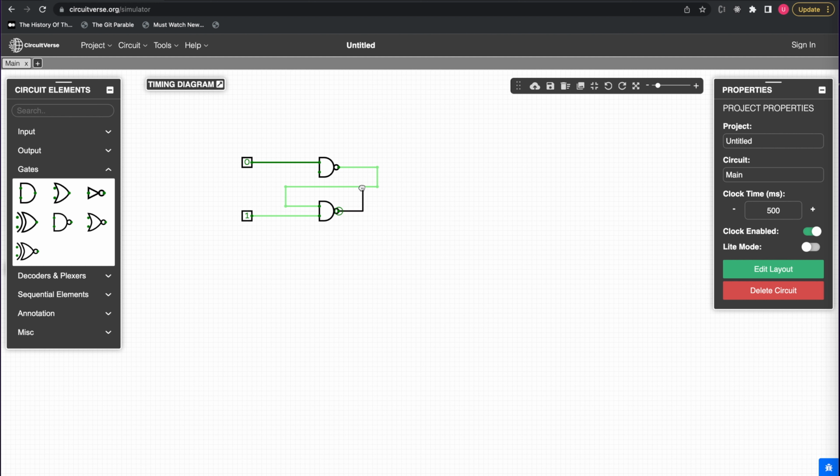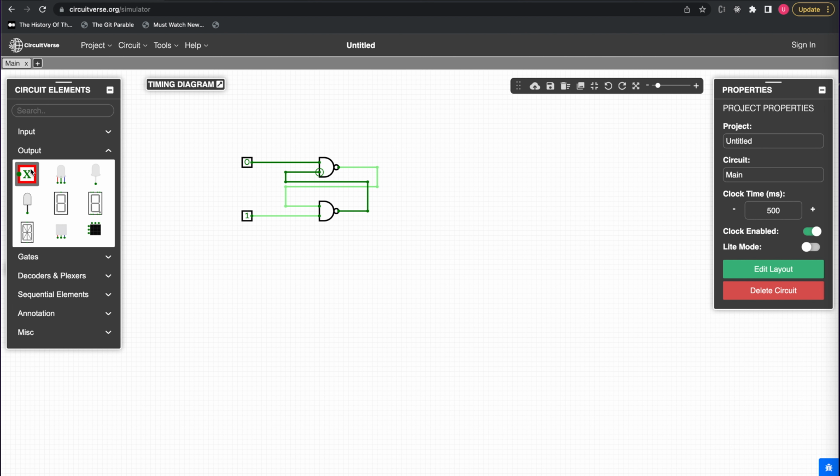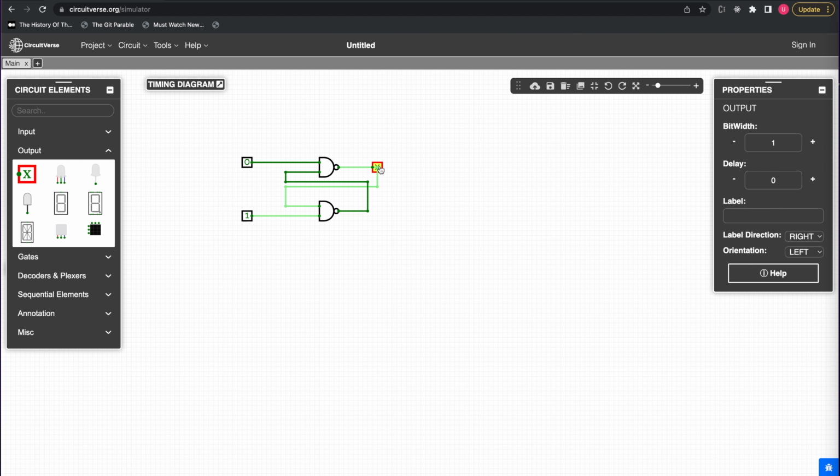So that is one of the reasons why they are used for memory, right? Okay, so I'm going to connect the outputs here. Let me just extend this.